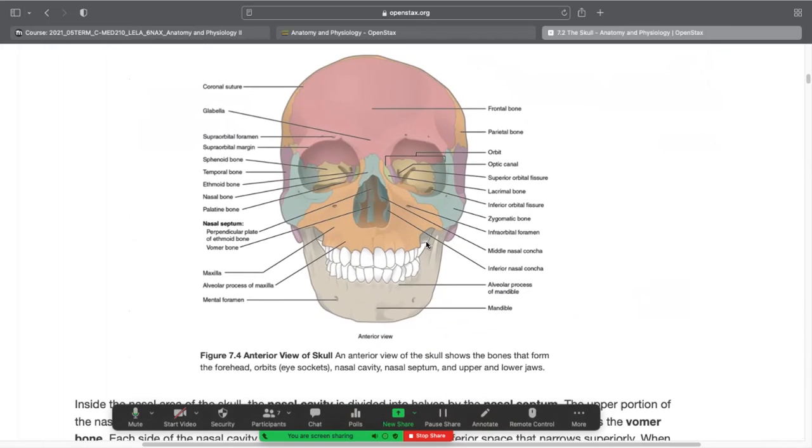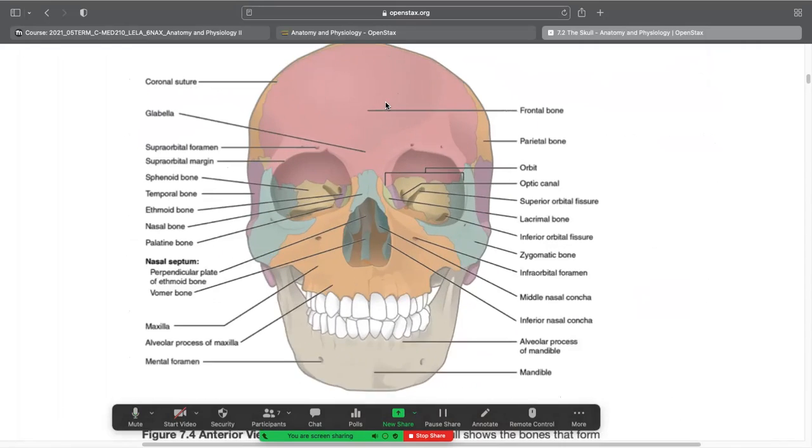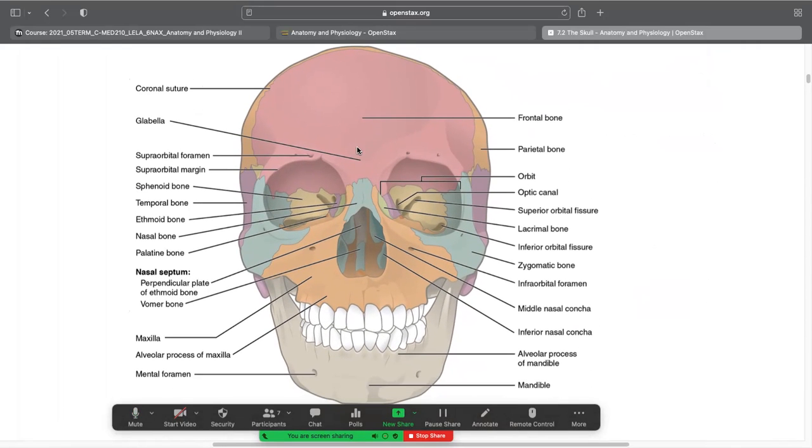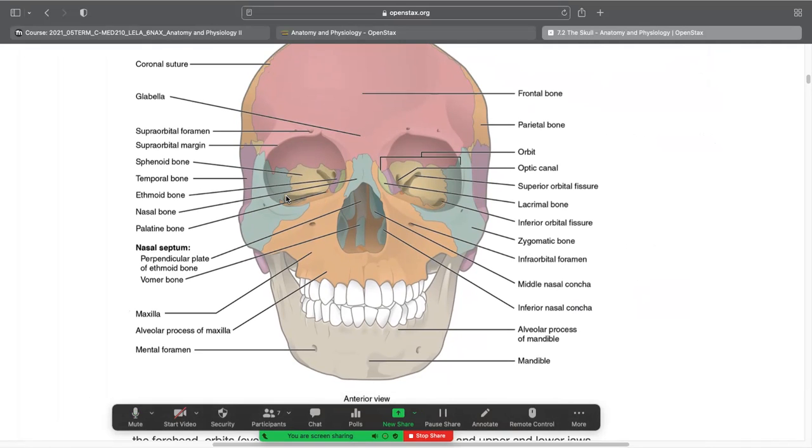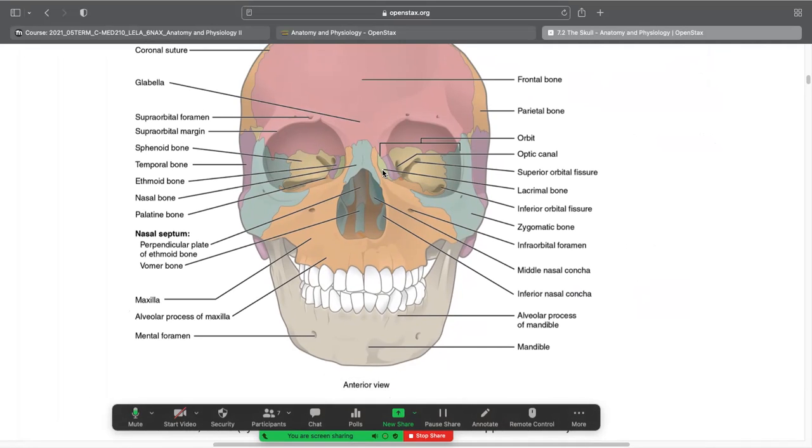Let's go over the ones I like, and let's keep it very basic. You don't need to know all the little holes, like all the foramen or all that. What do you need to know? This big bone here, this pink, that's your frontal bone. The ones on the side, you got a pair of them, is your parietal. These big holes here for your eye sockets, that is your orbit, okay? You have a bone right here where it's for your lacrimal duct, that's called your lacrimal bone for your tear ducts. That's why it connects directly into your nose. That's why when you start crying and all the tears start going to your nose, that's why your nose starts dripping out stuff.